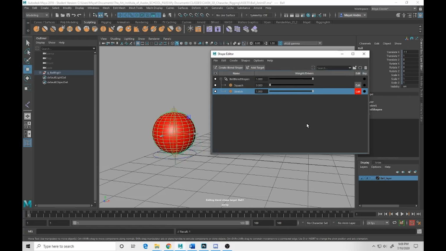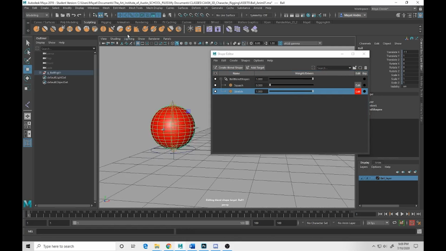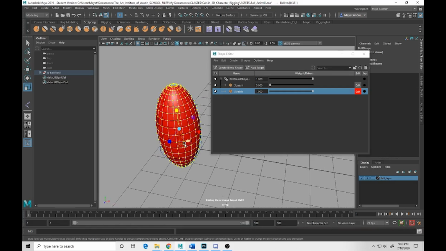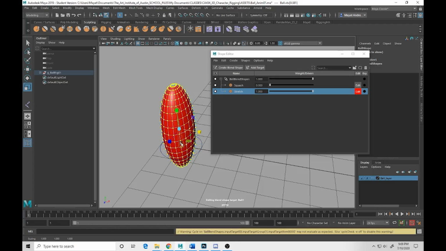Now we do want to put this at 0 before we start editing. So I've put my squash at 0, and now I can affect my stretch. So we're going to select all of my components again, and this time I'm going to make it long, but once again, instead of expanding, it's going to contract on the inside here because we are stretching.